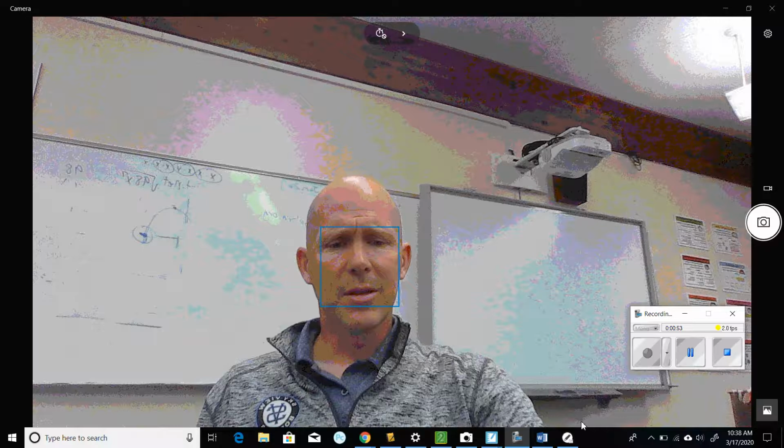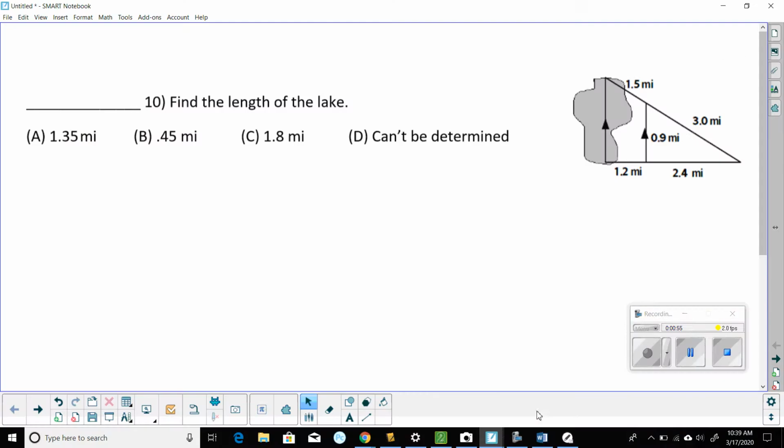Along with that, I was going to mention there was one problem on there. It was number 10, I'm showing you right here. About half of us missed it. So I'm going to allow full points on this. On the other problems you missed, you can get half credit.